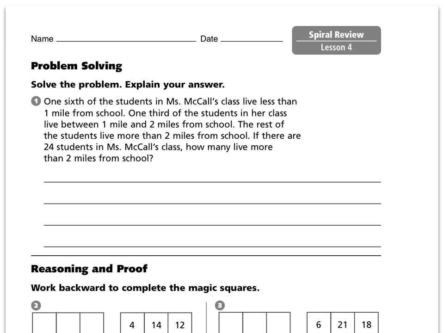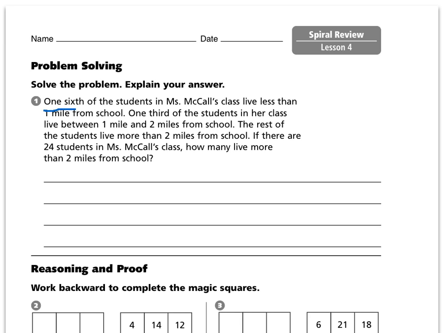1/6 of the students in Miss McCall's class live less than 1 mile from school. 1/3 of the students in her class live between 1 and 2 miles from school. The rest of the students live more than 2 miles. If there are 24 students in Miss McCall's class, how many live more than 2 miles from school?